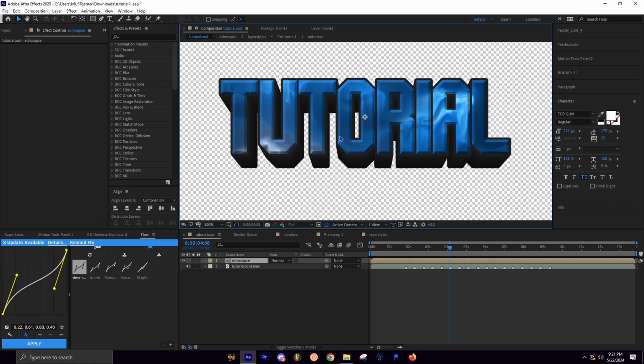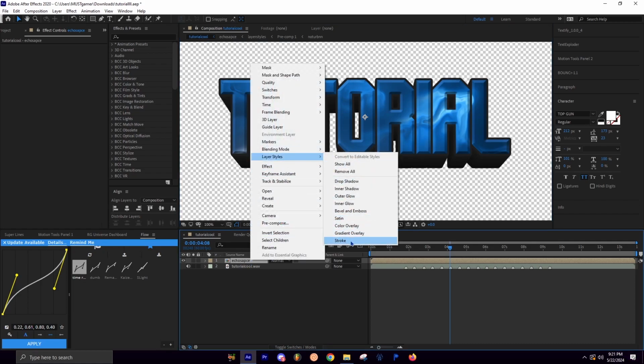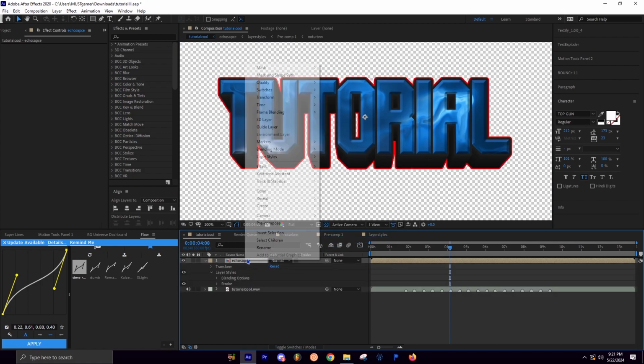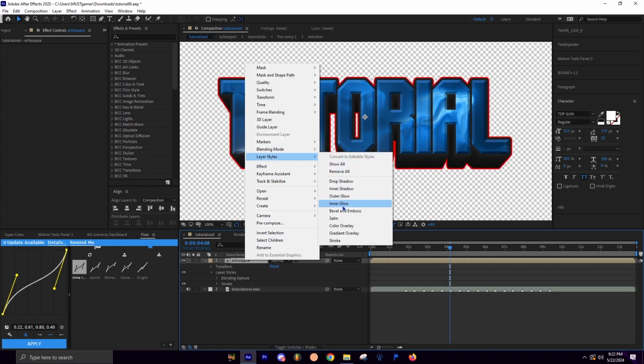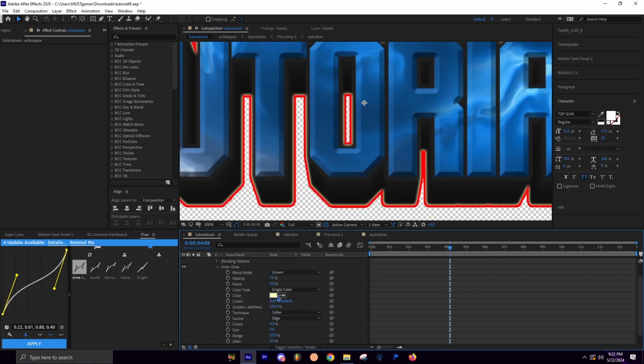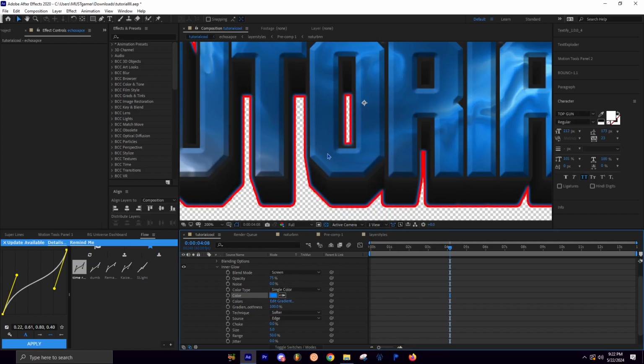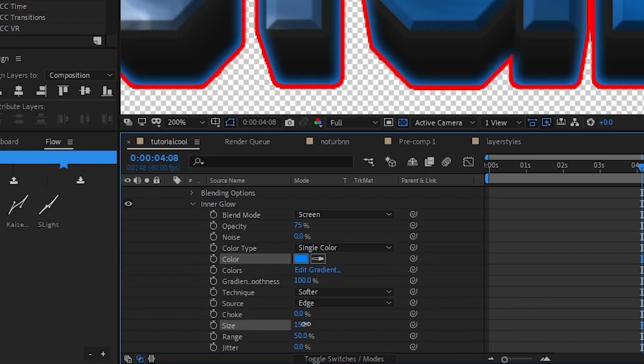Now we want to add a couple last layer styles. We're going to add a stroke if you want, and also an inner glow. Now the inner glow is just a nice thing to have. We want to make this just a blue, same to match the text, and make the size more.